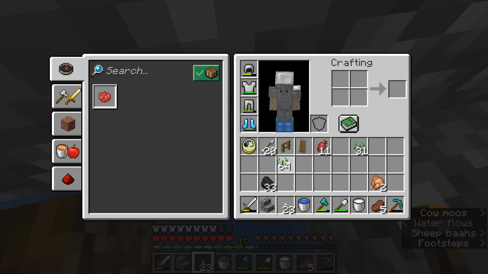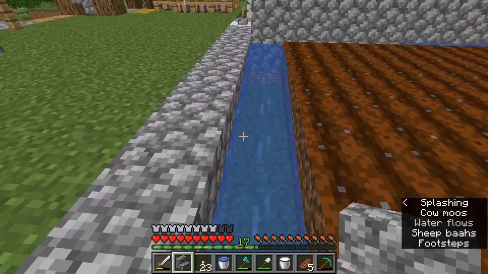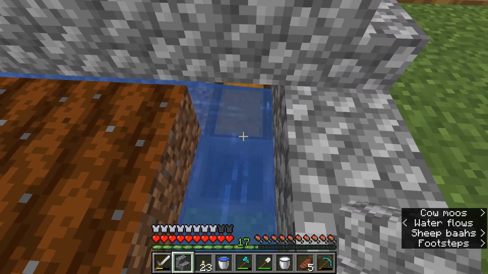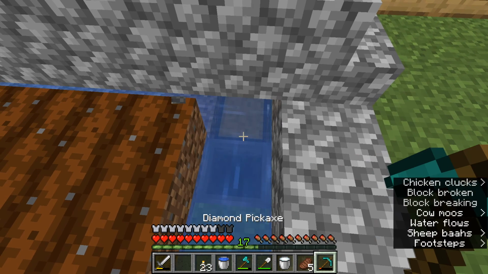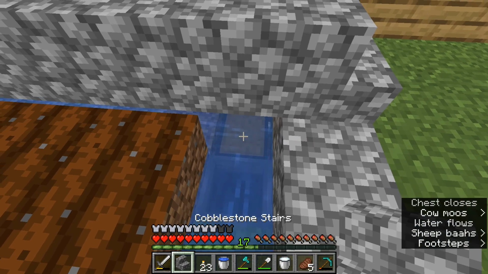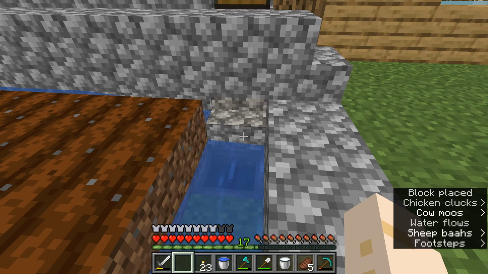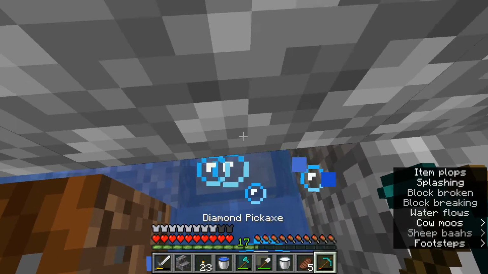I will fix a little stair block above that in such a way that it'll stop the items from flowing down there. There, right now. No, no, that's not right. I need that stair to be inverted. Let's see if we can do this. I want it to be, yeah, that's the way. So, no, that's not right either.